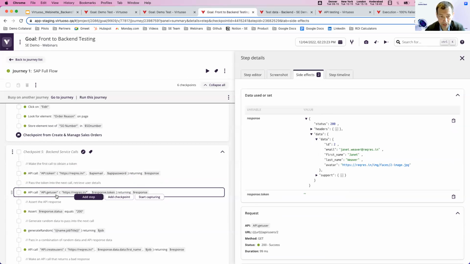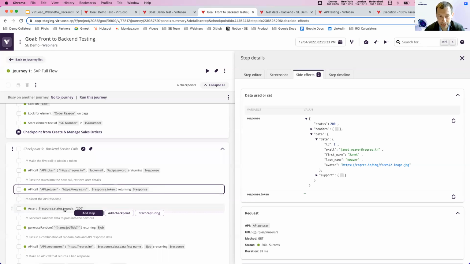So that's a GET call that could be generated based on, because I've inputted a sales order number for a particular account, what I want to do is check that the contact details have been stored in the backend, for example. It's just an example, but of course you could be making any type of call. So now I've made 2 API calls in sequence where I'm using, in this case, the token to pass into the next call. When I've received this, I might want to basically assert that based on that call, there are some expected responses.